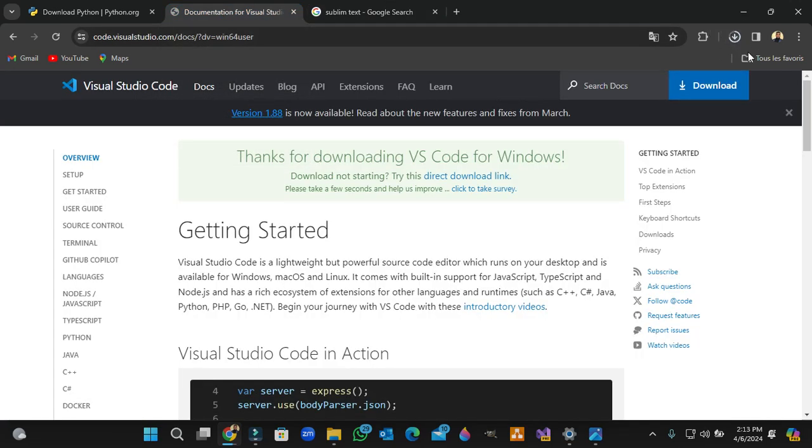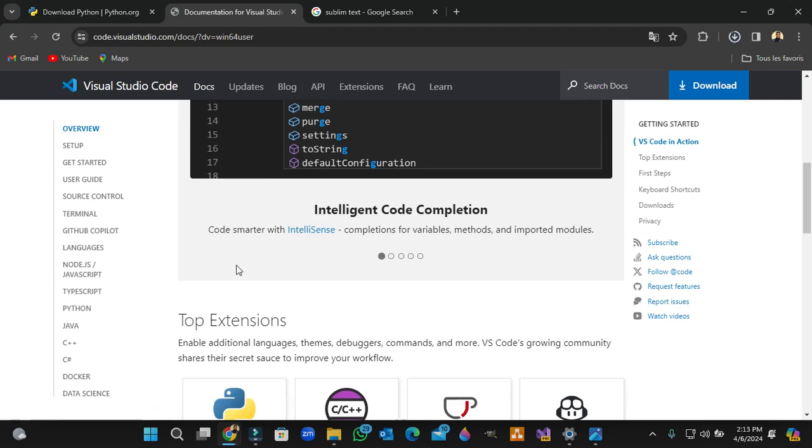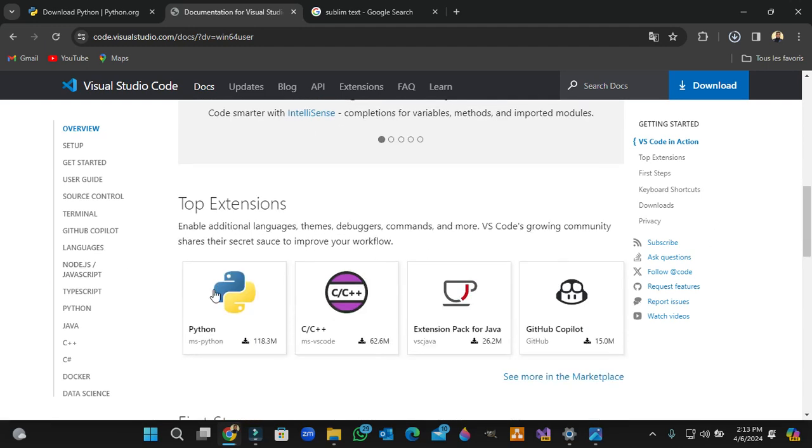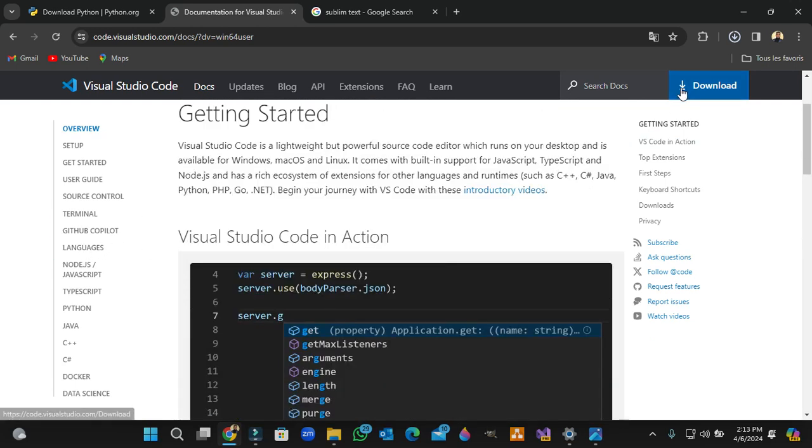But in my case, I have already downloaded Visual Code on my computer anyway. So let's wait for the download to finish. You can see everything here, the code we are going to install inside this, C, Python and so on. Yeah, that's all.